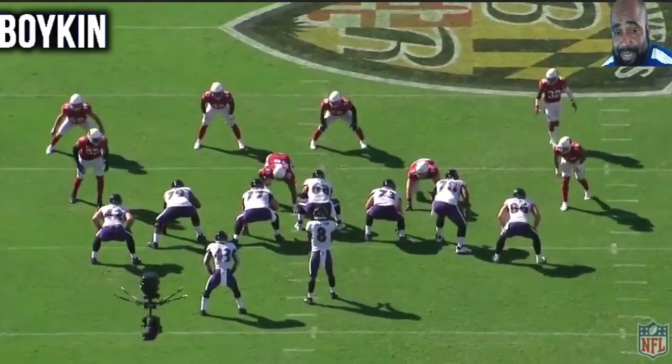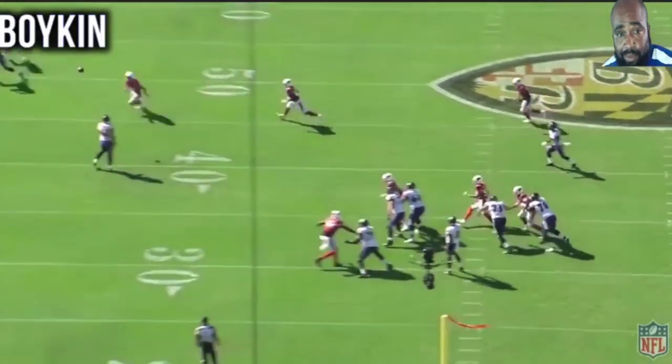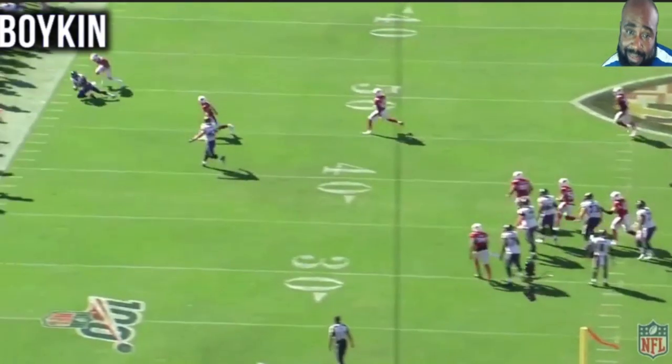This is the back view of the same thing, just to see the separation he gets or keeps once he comes out of that cut. The defender is probably kind of behind the name a little bit, about 2 yards behind, and by him coming back, he still remains 2 yards behind. Good placement on that ball. Good catch, too, also.